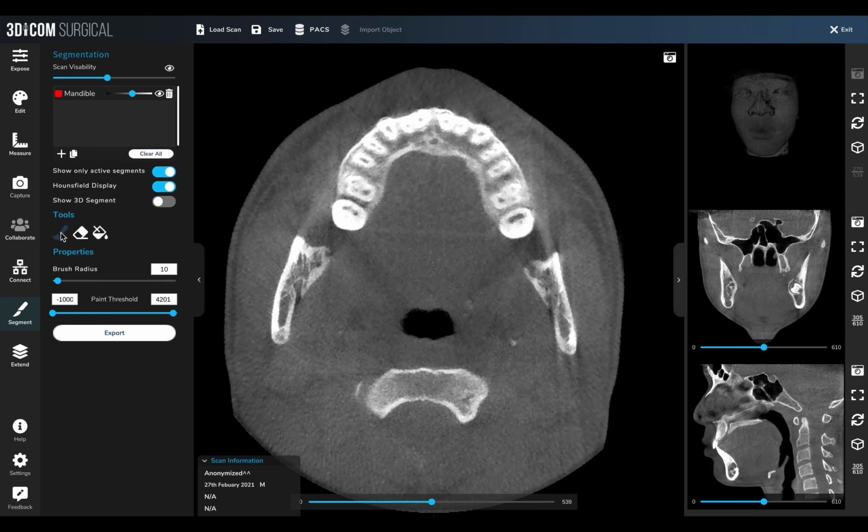And the tools as well, not the greatest icons ever. What's really annoying actually in the thresholding, or the segmentation panel, at the moment is the fact that the brush size doesn't go lower than 10, and yet it's absolutely massive on this image.